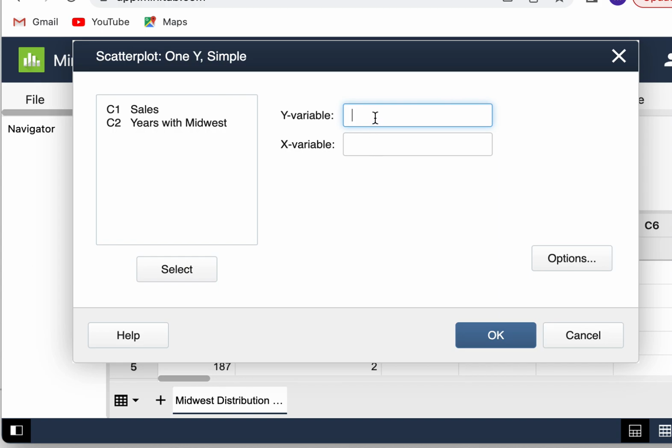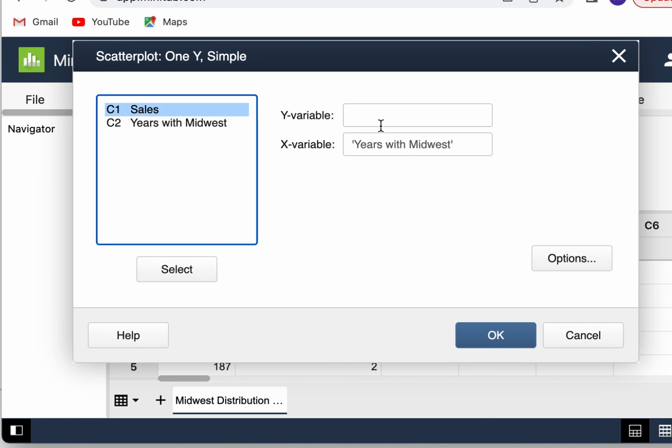And then we are going to have to decide which one we want on X and which one we want on Y. The idea here is that we're thinking that the number of years with the company is going to be the cause and the effect is going to be how much sales they have. So maybe people who have been with the company for longer are going to have more sales because they have more contacts and things like that. Or I guess it's possible that they could have fewer sales as well. Maybe they're involved in different projects more and have less time to spend on sales. Either way, I'm not sure, but I'm thinking that the years is going to be the cause and the sales is going to be the effect.